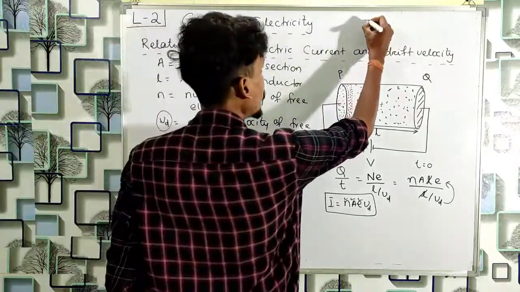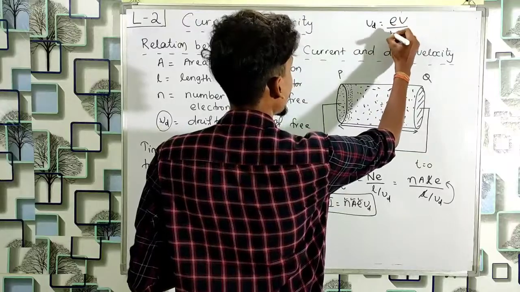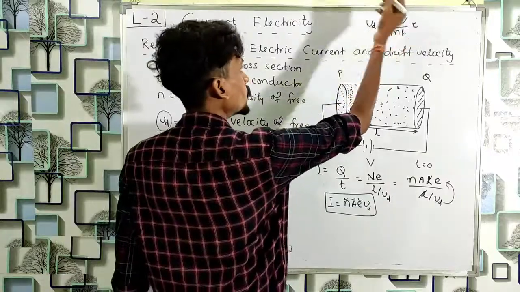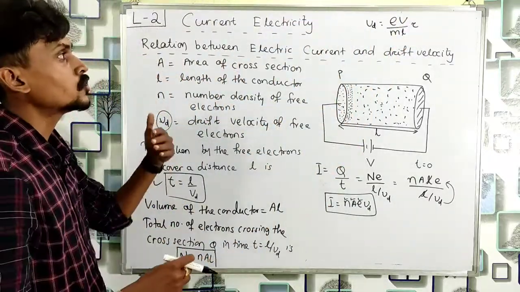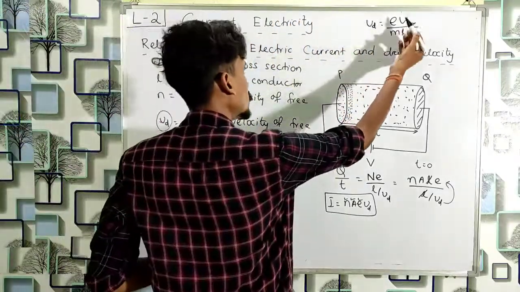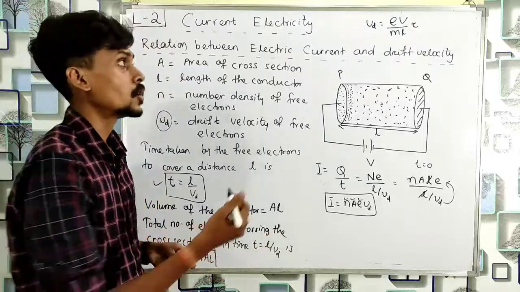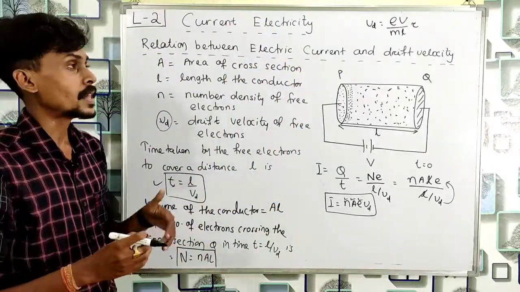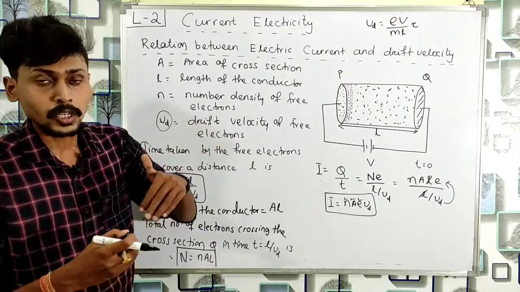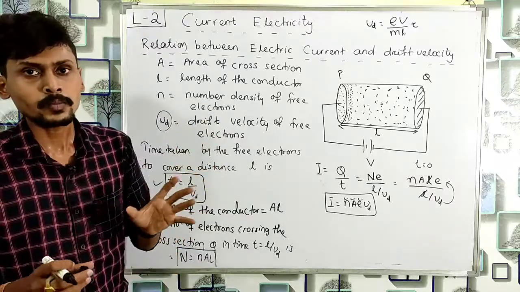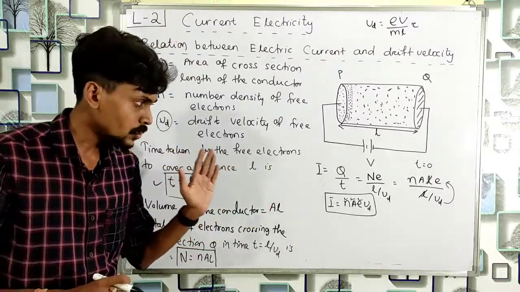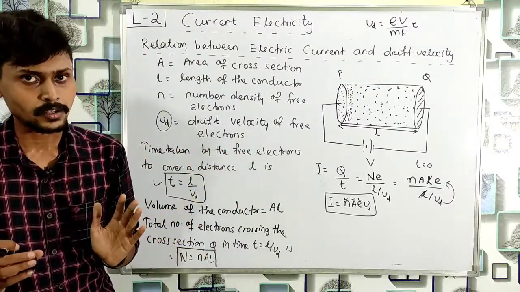we know that Vd is equal to eV by ml into tau. So if we change the potential difference across the conductor, we can change the drift velocity of electron. So Vd depends on the potential difference. Also it depends on the value of tau. Tau means the relaxation time. So if we increase temperature, then tau will decrease. If I decrease temperature, tau will increase. So Vd can be changed by changing the conditions. Okay, so n, A and e, all these quantities are constant for a given conductor.